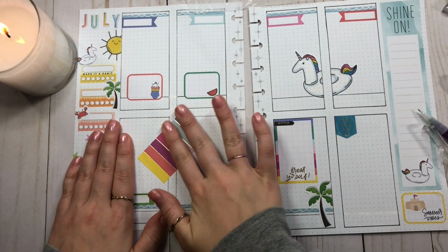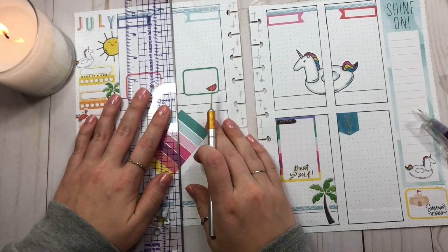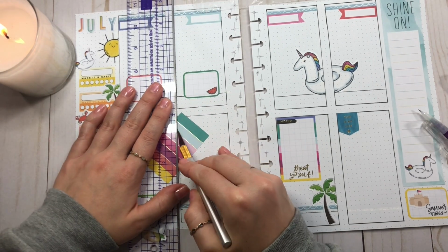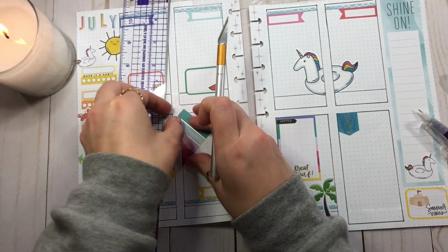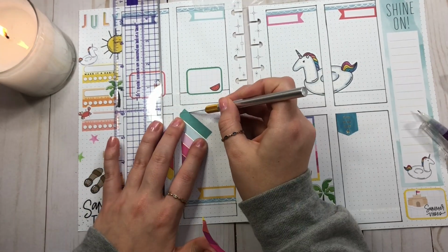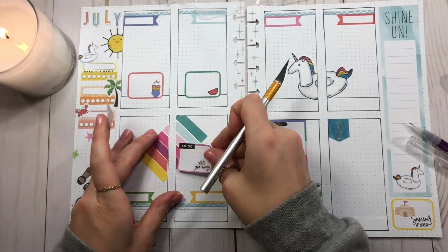This box I was a little bit nervous about because it's a really pretty sticker. I didn't want to slice it up, but I had to sort of do a sticker similar to the style of the unicorn over there, so it wasn't the only one that was layered or laid out like that. It ends up looking good, so big sigh of relief there.